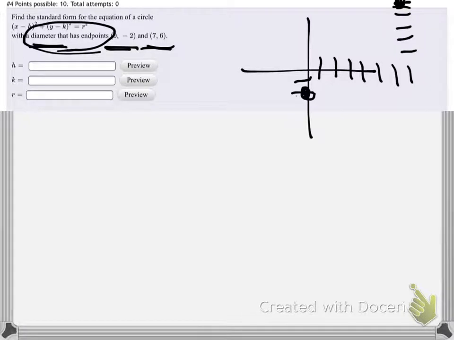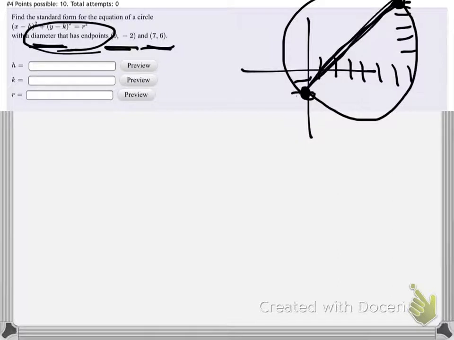Meaning there's a circle that sort of wraps around this thing, and it hits those dots at both ends of the circle. And I could draw a line through it. That's the diameter that goes right through it, and then the center would be somewhere in between them. Now I've got to figure out how that goes. And so if I were to write an equation of this circle, what I need to know is where is the center and how big is the radius. And so maybe we'll take that in pieces. Let's figure out where the center is first.